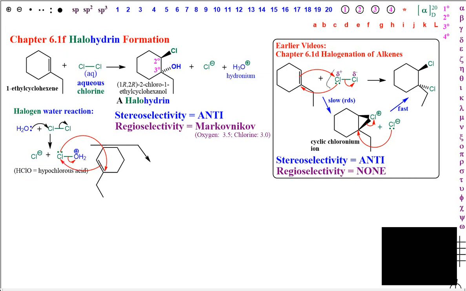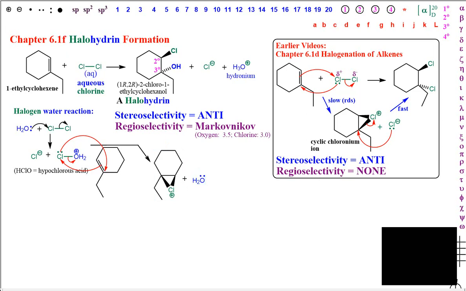The lone pair on this halogen here comes back to the more substituted carbon. The lone pair on the halogen here comes back to the more substituted carbon. Water left here because it was attached to the halogen. Chloride left here because it was attached to the halogen. We should get the same triangular intermediate we had here. And I'll rotate it so it's clearer. Here's the cyclic chloronium. Here's water that was formed.